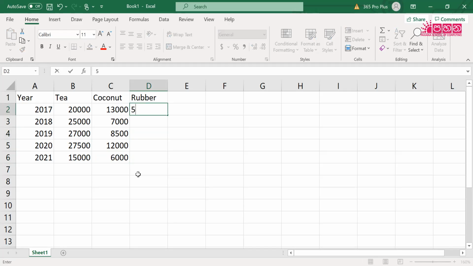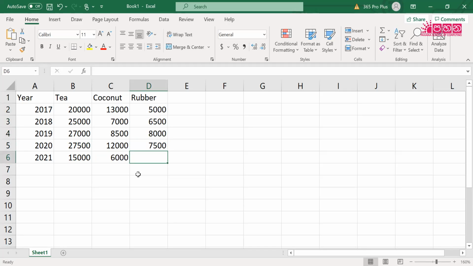Rubber, we will have 5,000. Then 6,500, 8,000, 7,500. Right. Let me know when you finish this, then I will proceed to the next. This is to see how to draw a simple graph.